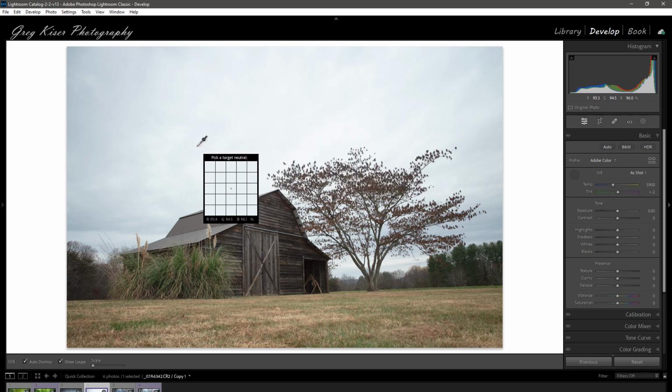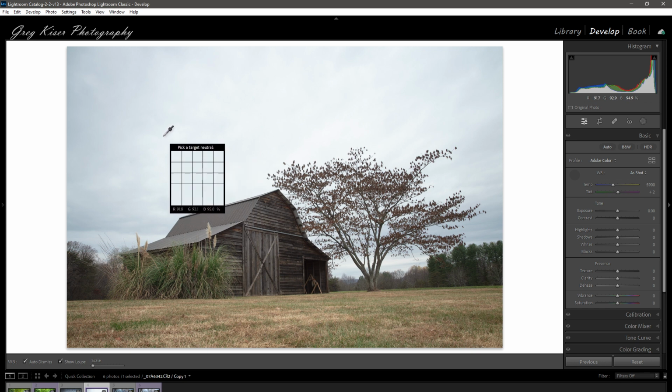Now obviously the sky does have blue in it with the clouds, and that is a realistic representation. The clouds did have a blue tint that day, but let's just say I wanted to neutralize that and make the clouds a neutral tone. I can left click anywhere in here, and you see that grid. You can kind of see how the pixels work out, so you can pick an exact tone that you want. Here it's all pretty uniform. So there, it has countered that blue cast to the sky and has really neutralized it.